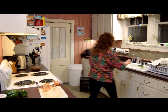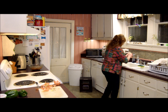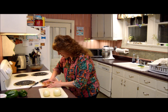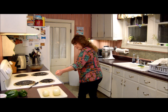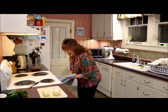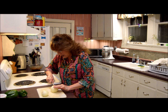I'm gonna rinse my onions off. I always rinse my onions off. Y'all know that in my videos. And I dry them so that they're not slippery, easier to work with. Get all these in the trash. This is top and bottom. I'm just going to cut these into big chunks, okay? Straight down.